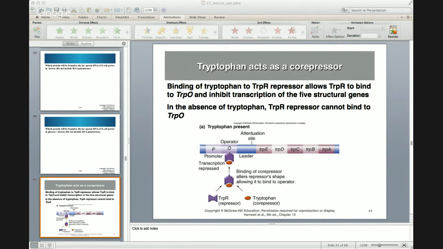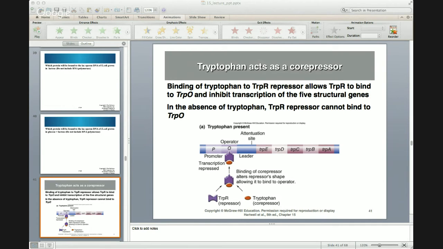Okay, so the leader sequence has the ability to form two different types of configurations. So when the DNA of the leader sequence is transcribed, it has the ability to form two different conformations, and the conformation formed determines whether or not transcription of the structural genes will continue. The formation of the transcribed leader sequence determines whether or not the downstream structural genes will be transcribed. So these are the two possible conformations of the leader sequence that could be formed.